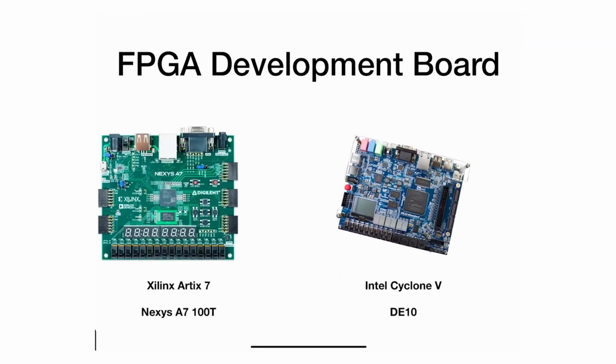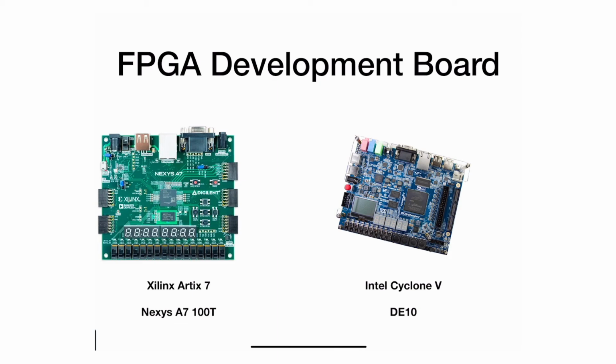Before I close this section, I just want to talk a little bit about FPGA development boards. An FPGA is just a chip. Here I'm showing you a couple of development boards, and both of them have FPGA chips on them. This one is the Artix-7 from Xilinx, and this one is the Cyclone V, which is from Intel or Altera. The dev board is useful in that you don't have to buy a chip and solder it. Actually, you can't put it on a breadboard. FPGAs are more complicated than normal chips, so you need certain power to them and very specific technical specs to do that.